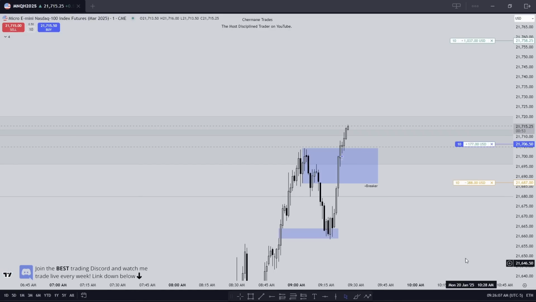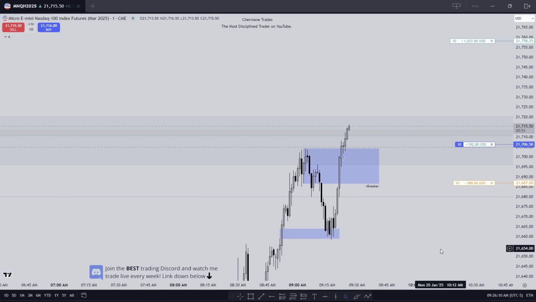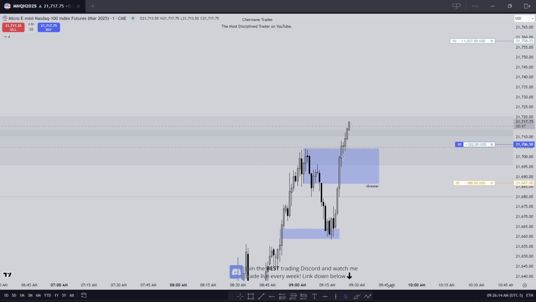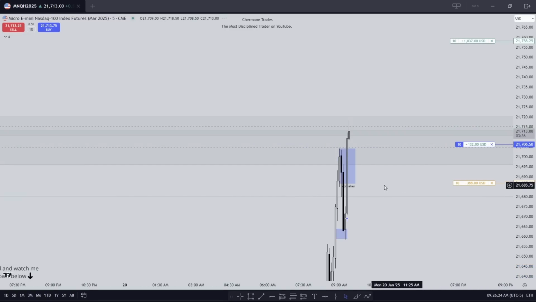All right, NASDAQ is giving me good feedback, just working its way higher. And again, at 9:30 open, I am expecting a nice volatility push towards the buy side. Now, if we zoom out to a 5-minute chart, we have a bullish order block. So here's our 5-minute chart.